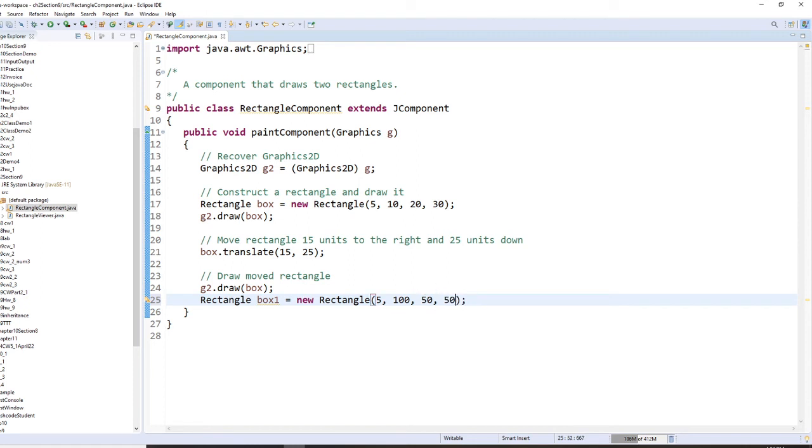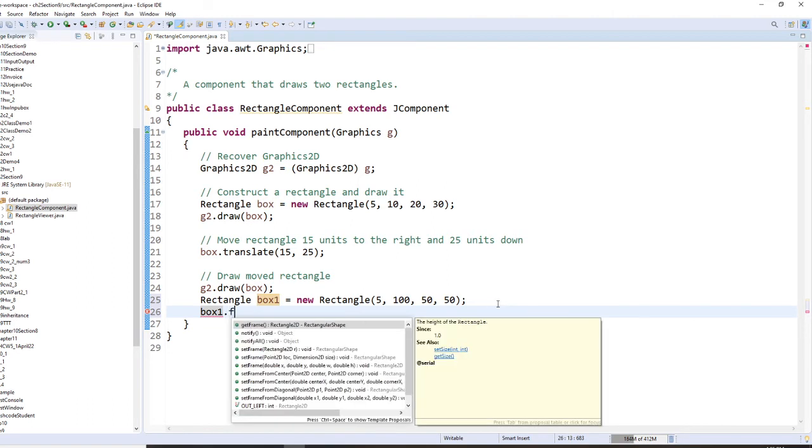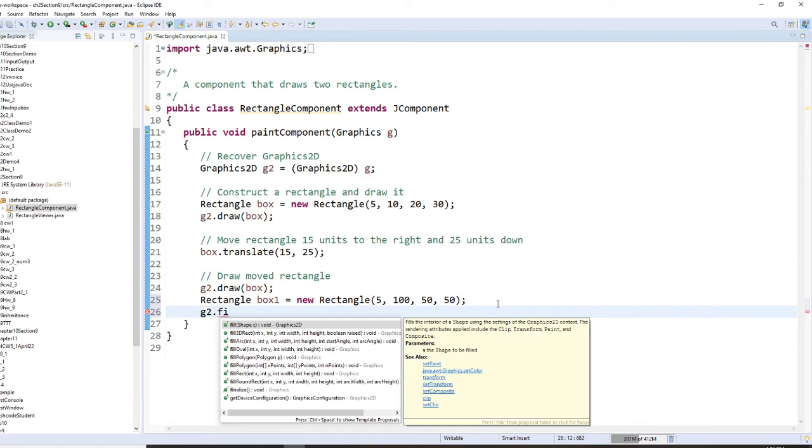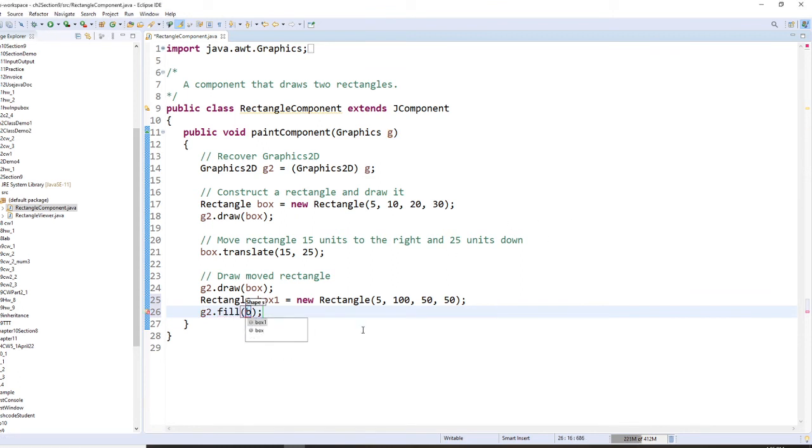Now if I don't use draw, I can use fill. So I say g2.fill, and I want to fill on my g2 with this box1.